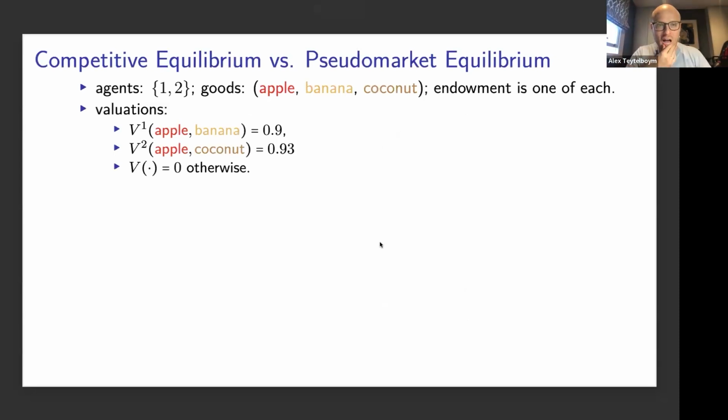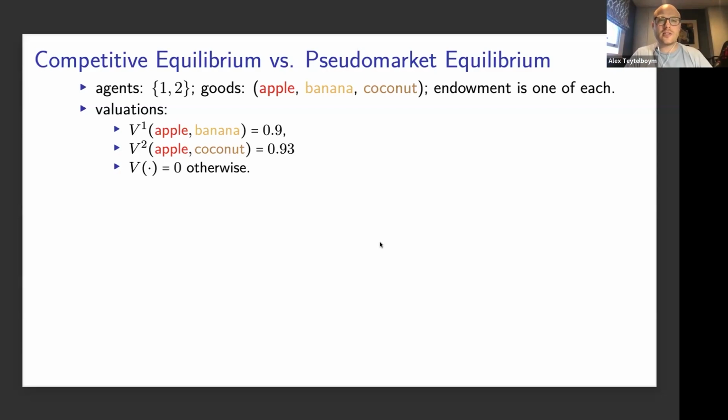So we're going to have two agents, three goods. Two agents is going to be enough. And there's going to be an endowment of one of each. Let me just emphasize early on, I'm not going to think about exchange economies anymore. I'm going to think about an assignment setting. So think about a planner allocating goods to agents. So we're trying to allocate courses to business school students, and we are supplying those courses. We are thinking about allocating maybe school seats, or something like this. We're in a world in which we cannot use money, or it's unethical to do so. So there's going to be one apple, one banana, and one coconut.